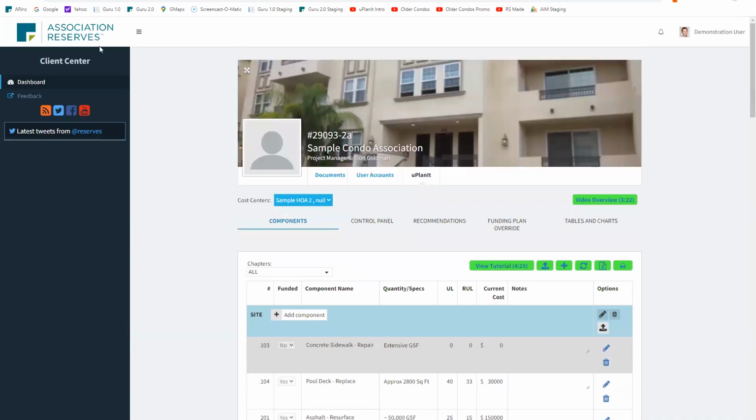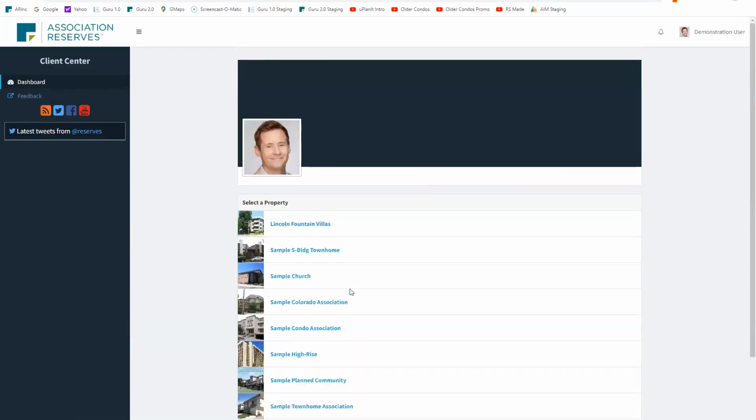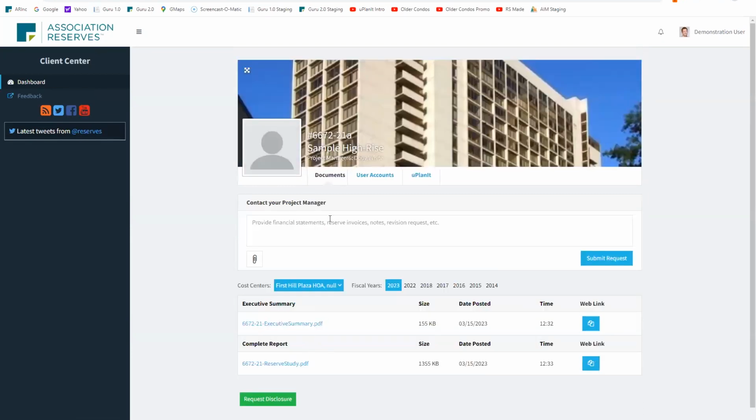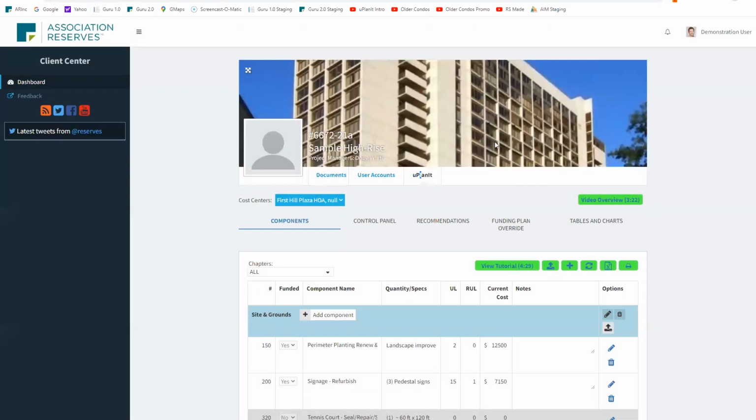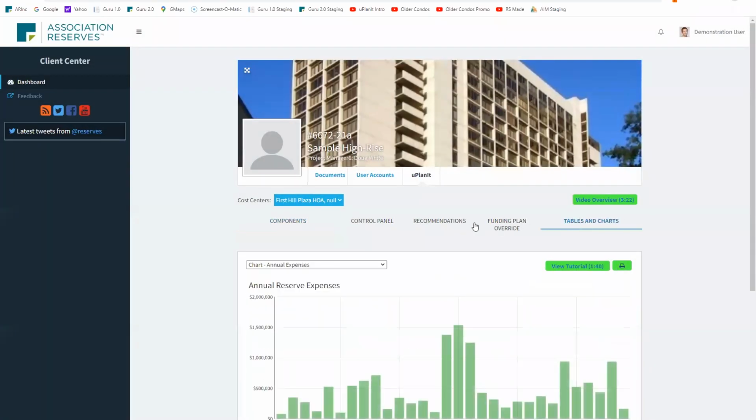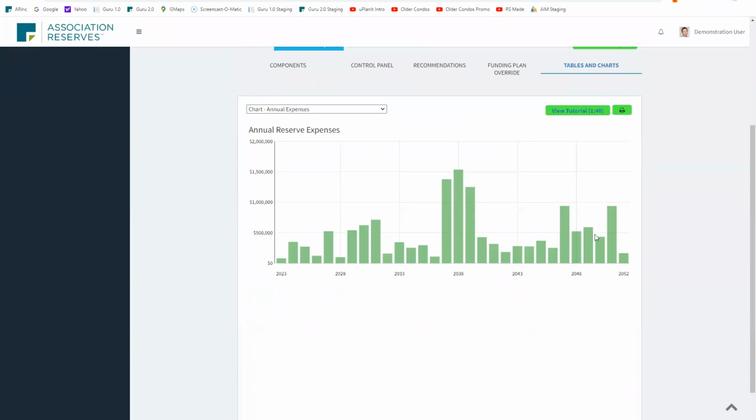I'm going to take another couple minutes to show you a high-rise. Same thing. And let's take a look. And you can see a different blend of expenses through the years. Big cluster around the 15 years point in time.